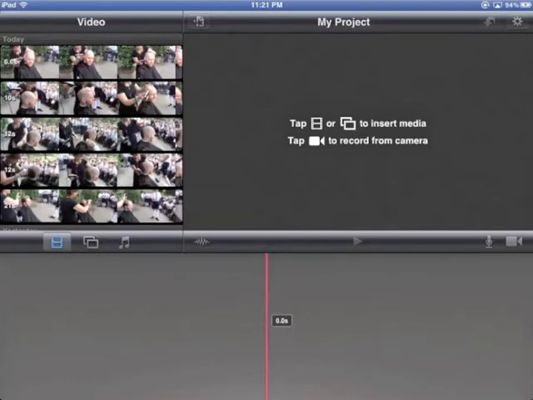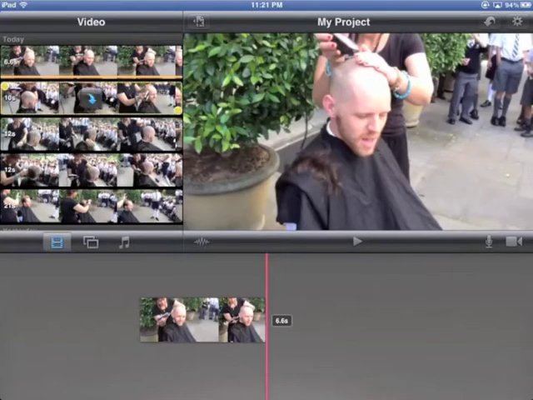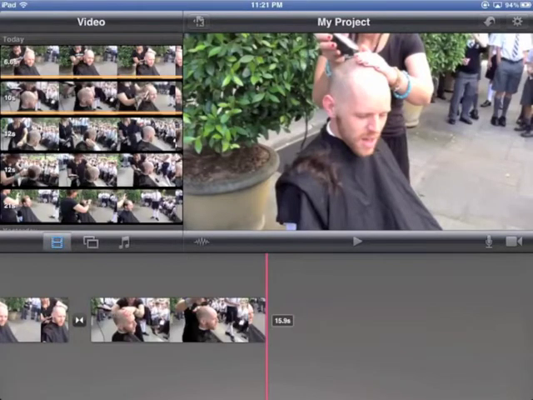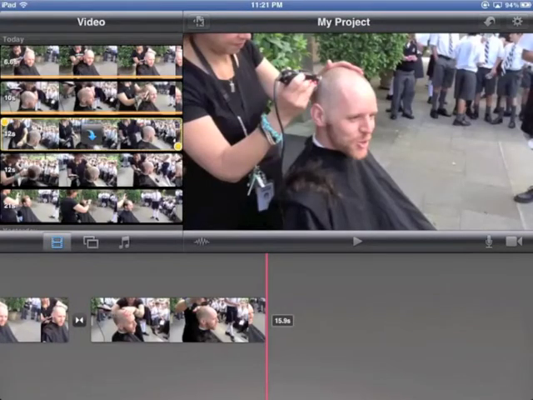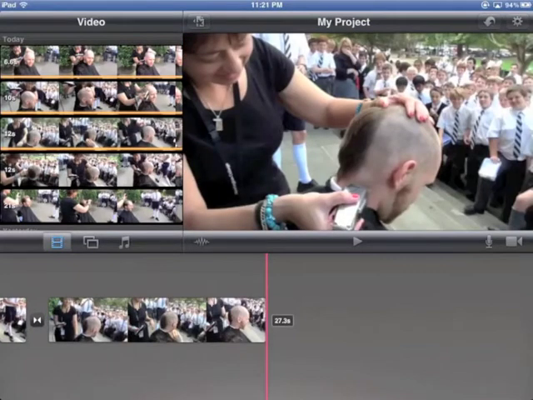So you can see here I'm in the video area at the moment. I'm just going to put a couple of videos in here. You just click it once, click it twice, it drops it in the timeline. Click the next one, okay, puts it in the timeline. Alright, I'm just going to put 3 in. So I've just double clicked them each time, and that's just moved them into the timeline.